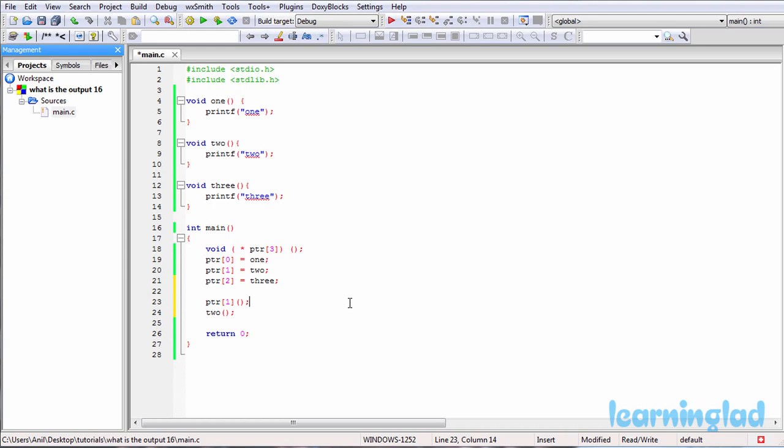But here we are using this array of pointers, and this statement will be exactly similar to this statement. So that's why it's just gonna be calling the function 2, and the contents which are inside that function 2 will be executed. We have only the printf function and we have the string 2, and that will be printed out.